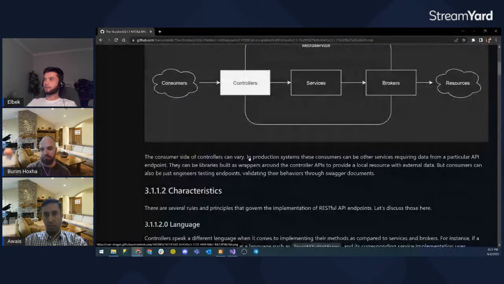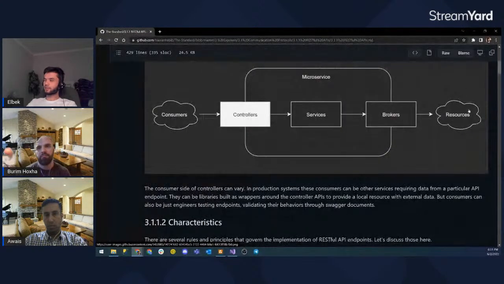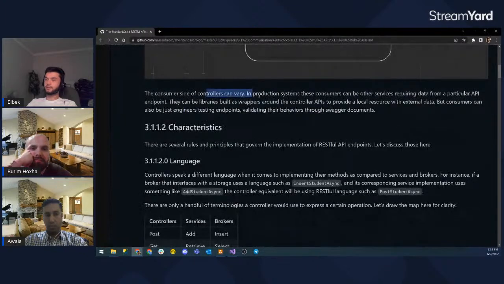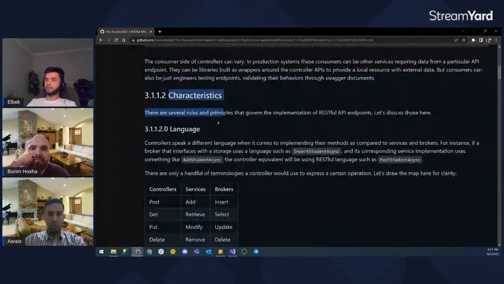We have done resources, and resources are databases actually. We have done brokers and the main business logic, and this is exposing what we have done to the clients or consumers. The consumers might be different front end applications or other backend applications. This is also possible.